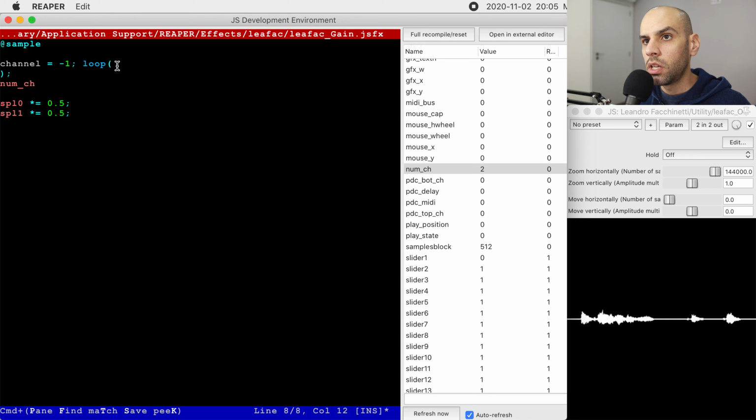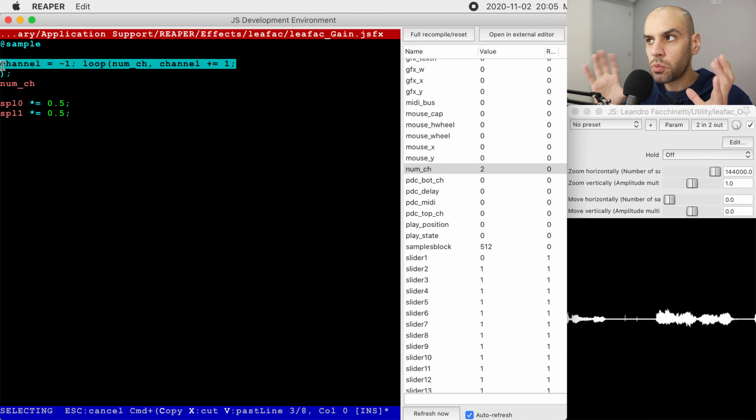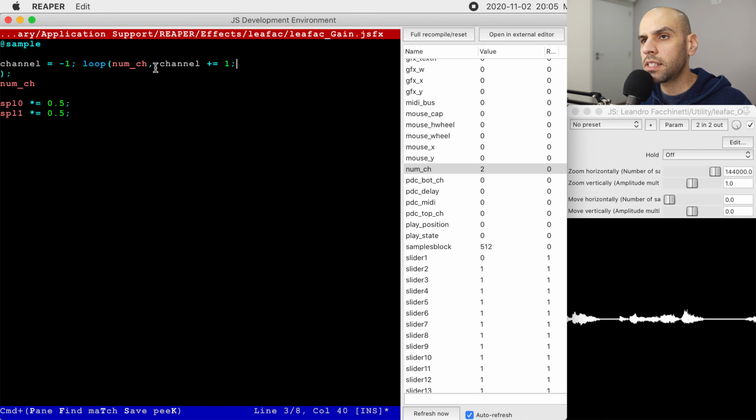Okay, so the loop construct takes the number of times you want to go through the loop, and that's the number of channels in our case. And then it takes a block of code, and this block of code is going to start with the increment of the channel. And I like how this reads all in one line, and you can see the loop management in one place. I think that is a convenient way of writing it. Sometimes the line ends up being too long, but that's another story. I like keeping it like this.